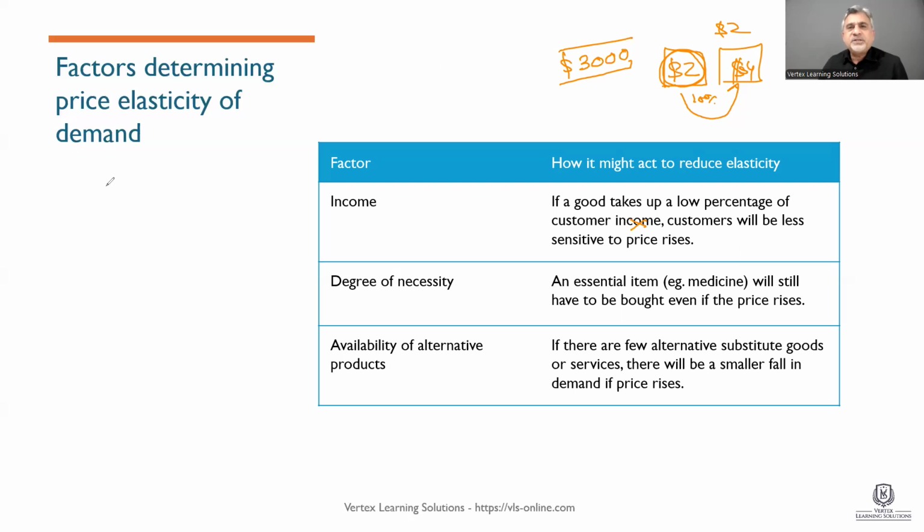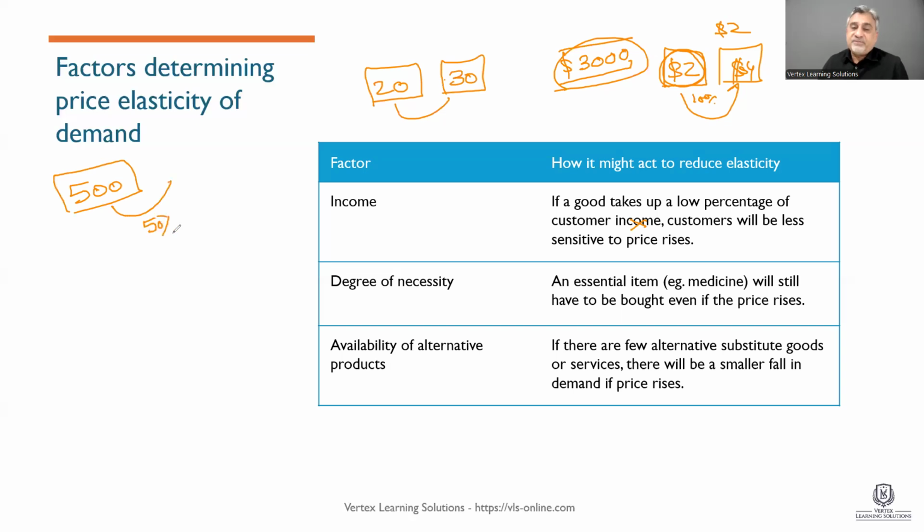Okay, let's talk about water. If we consider water, gas, and electricity, usually water is very cheap. I probably pay maybe $20 out of my total budget. So if water increases by 50% and goes to $30 per month, I'm still not very much affected. But fuel, the petrol which I use, is $500 per month. When petrol increases by 50%, it becomes $750. That's a bigger thing, so that hurts me.